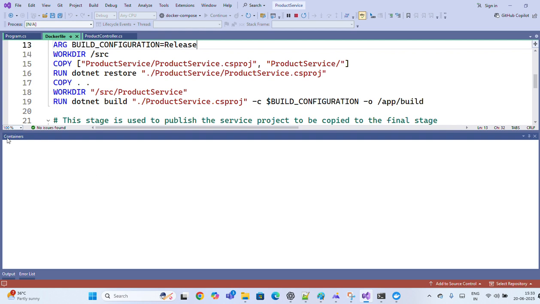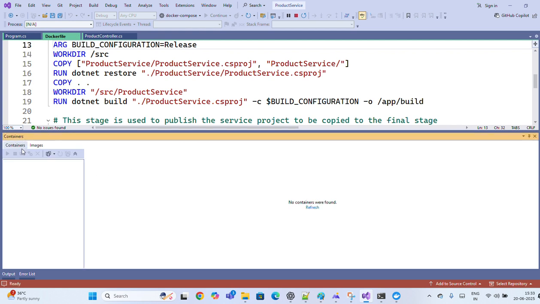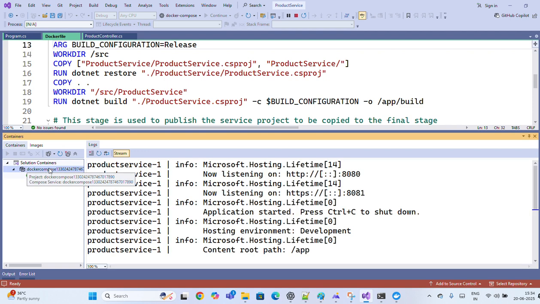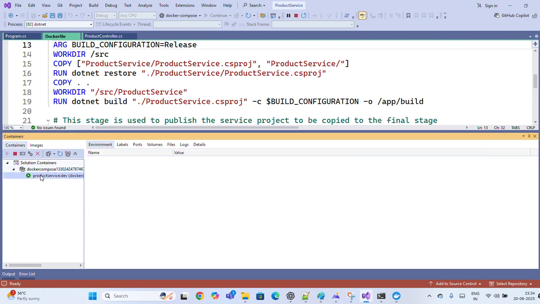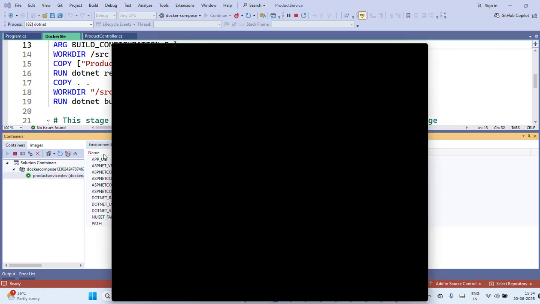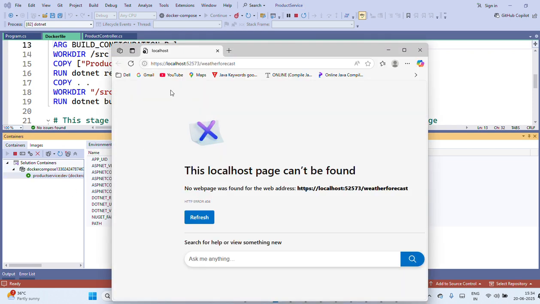Yes. How many containers are running, is your container loading? What container is exactly running? Product services, right? This is one image, right? In your container, how many images do you have? One image. The image name is called what, guys? Product services, right? So see, it is running and it will automatically open in my browser.